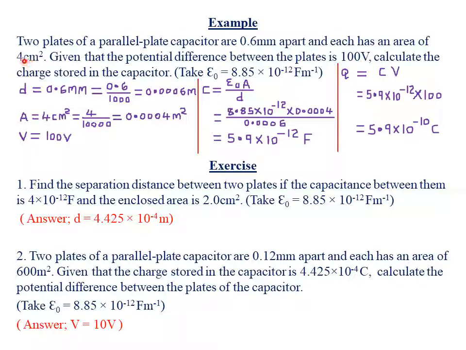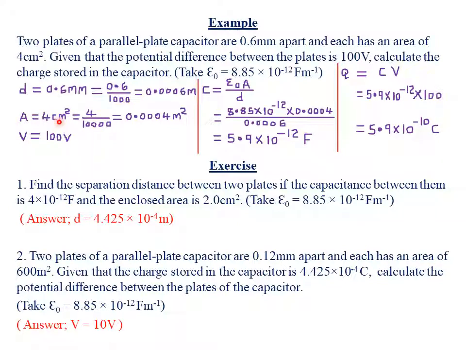Remember, we said that the area of one of the plates is equal to the area of overlap between the plates. Therefore, the area of overlap between the plates is just the area of one of the plates. So because we are told that each plate has an area of 4 square centimeters, the area of overlap will just be equal to the area of one of the plates. Yeah, there are students who make a mistake of multiplying this area times 2. So just know that the area of overlap is equal to the area of one of the plates, but not the area of both the plates. Therefore, the area of overlap is 4 centimeters square.